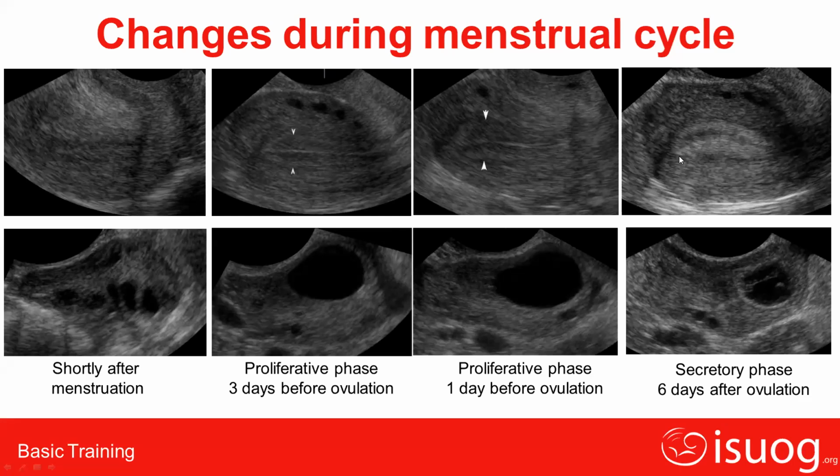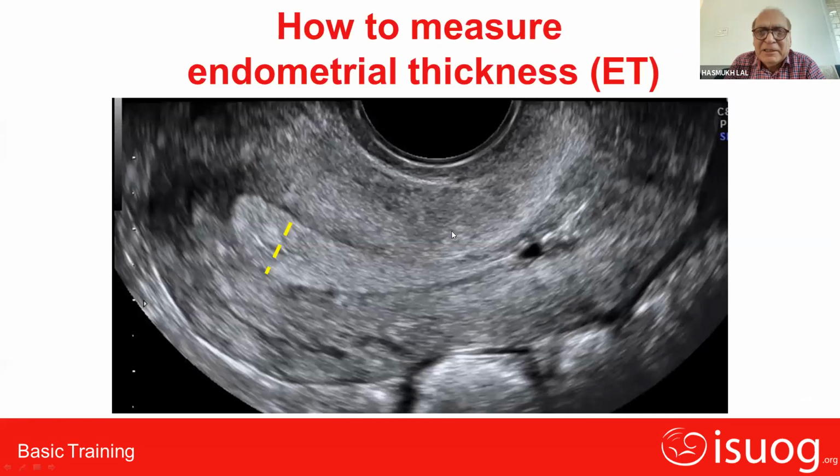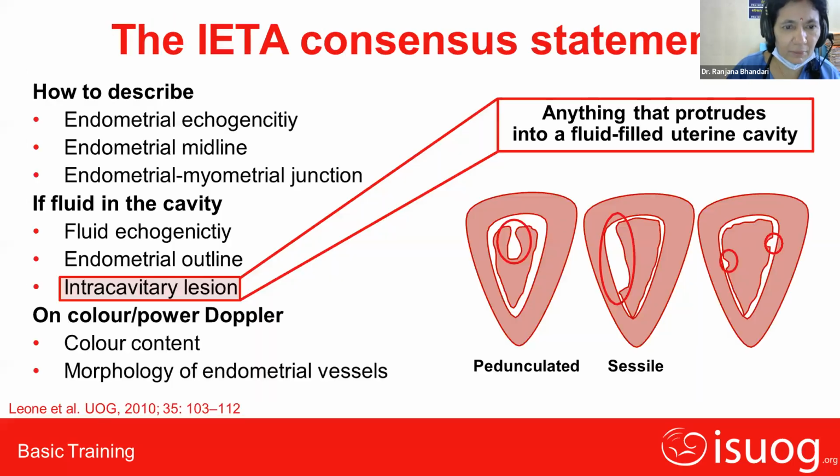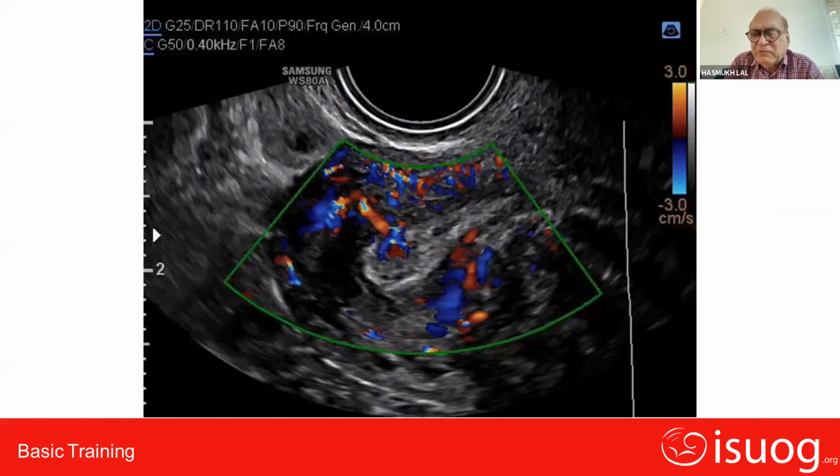Yes, there's a question in the chat box. Please answer. Madam, secretory endometrium. Can you please repeat this? See the chat box. Madam, a question about copper T. Can you please repeat the distance, 5 mm or 5 cm? I'm just showing the copper T. Somebody misunderstood. Madam, tell again about the copper T.